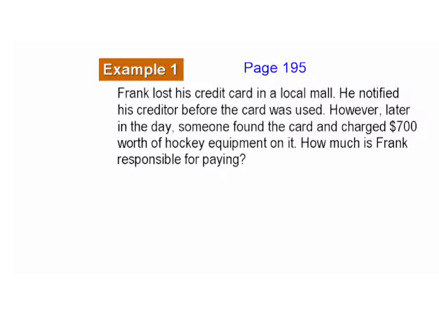Well, if you did your reading that we just showed you, you would know that it is 0 because of the Truth in Lending Act. Lost cards that are reported stolen, the owner of the card is responsible for 0. Get that down, and when you're ready, proceed to the next slide.